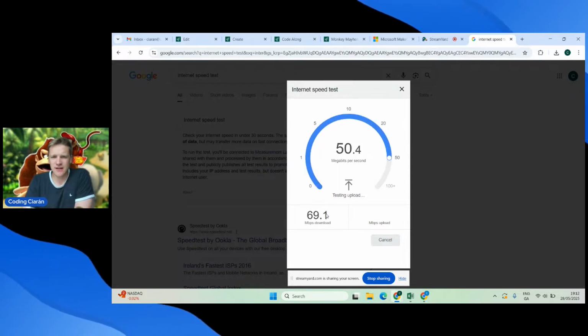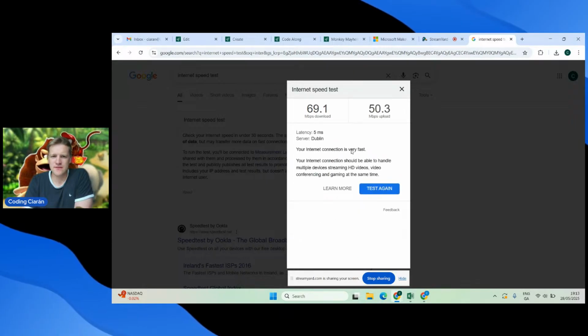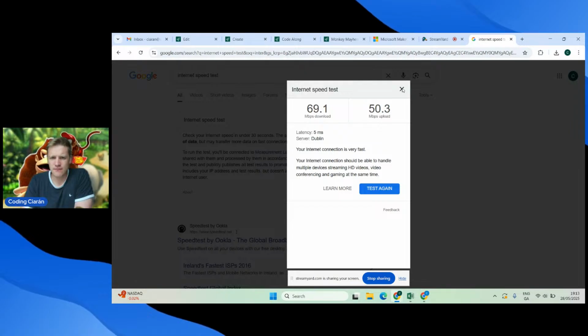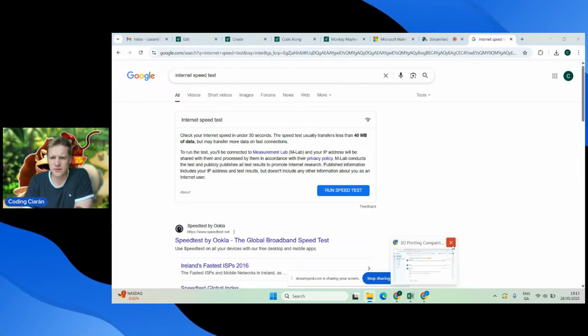Yeah, 69, not the fastest in the world. That's very fast, it says I should be able to handle. Okay, well, maybe it's not my internet. Maybe it's my computer.